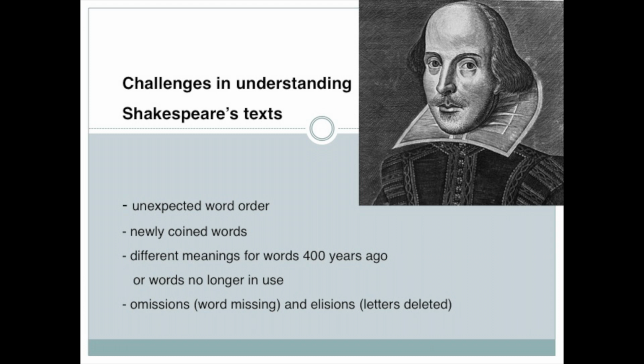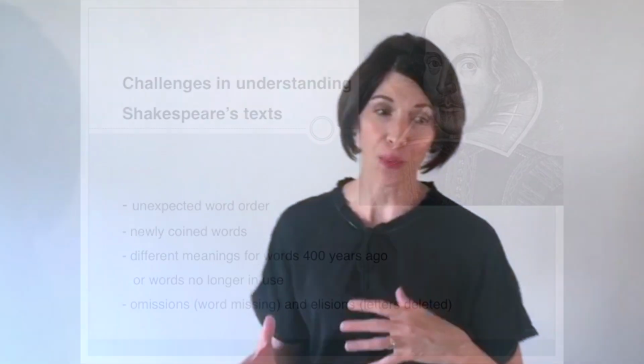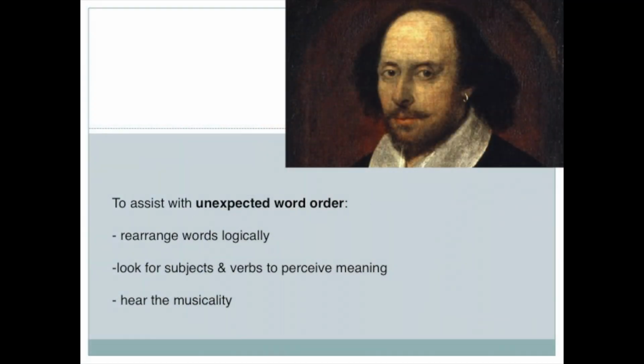One of those key changes is that Shakespeare puts the words in different order than we would now. The grammar is not as we would expect to find it. Often that's because Shakespeare wants to keep iambic pentameter, the rhythm that was established in Elizabethan drama. And Shakespeare's looking to create that rhythm, create maybe a character's personality through the language, and in addition wanting to create a rhyme. And so for that reason the words might be slightly out of order, and all you need to do is think about where the subject and verb are of those couple of lines and reorganize them to make sense of the line.